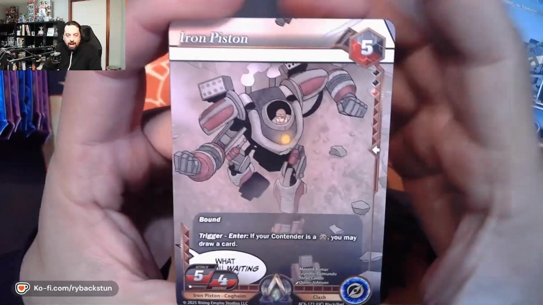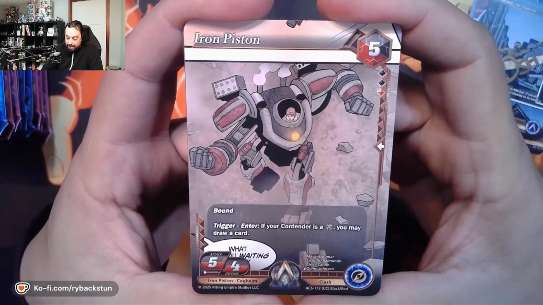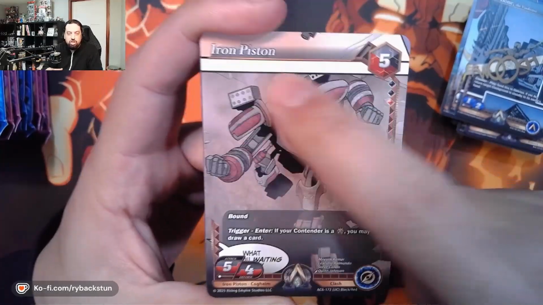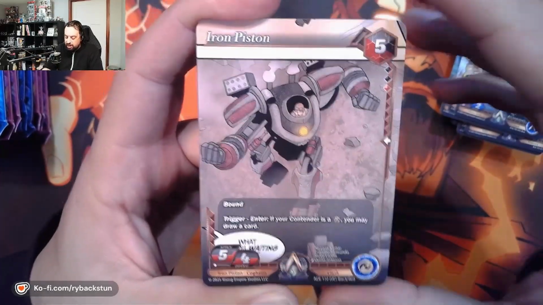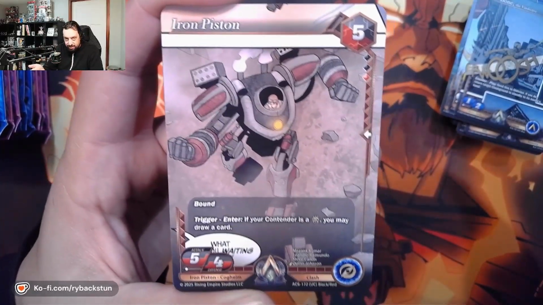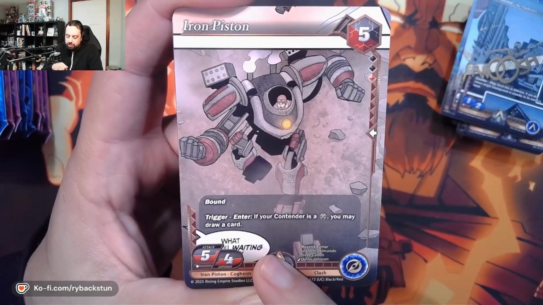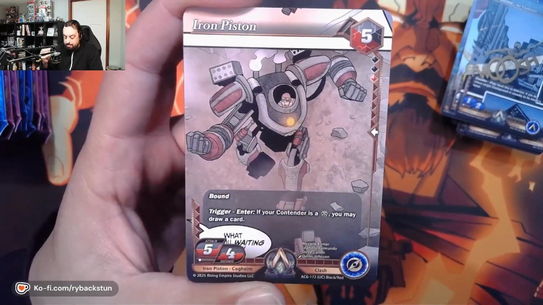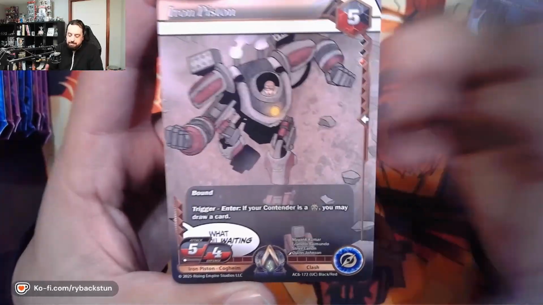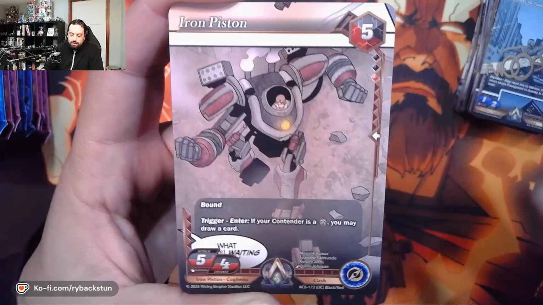So here we go. Iron Piston here is a red-black card that generates red or black when it's put in the resource row. It's bound like other cards. You can only have one unique name version of this card in your resource row. But to incentivize you to run more of these and not just limit yourself to the one double card, this has a trigger enter. If your contender is a destroyer, you may draw a card, a 5/4. So it's an okay statted thing, but it replaces itself with being able to draw a card if you have to play it, if you already have one of these in your resource row.